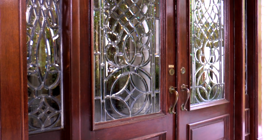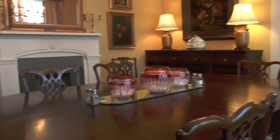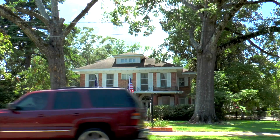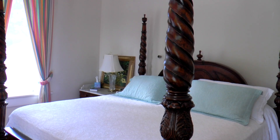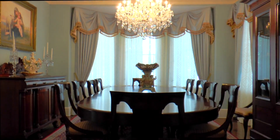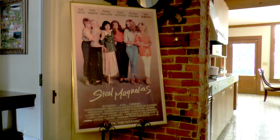Neighboring the Creole Cottage is the Jefferson Street Townhouse, a 1920s bungalow with five bedrooms, a full breakfast, and a poolside garden. Next up is the famous Steel Magnolia House. Travel back in time through the historic bedrooms, elegant dining areas, and enjoy a stay at this iconic home featured in the Academy Award-nominated film, Steel Magnolias.